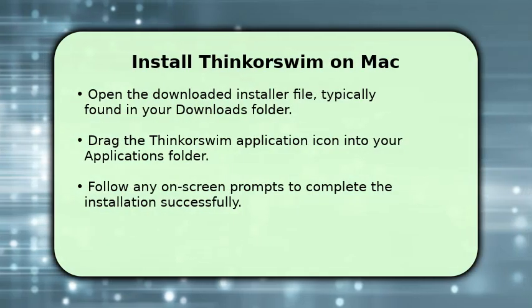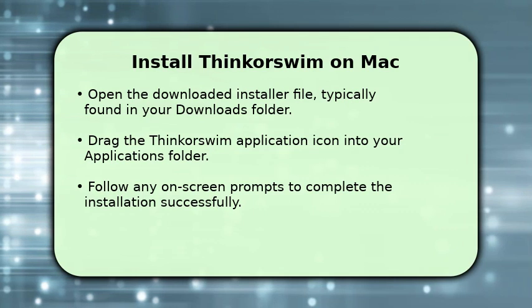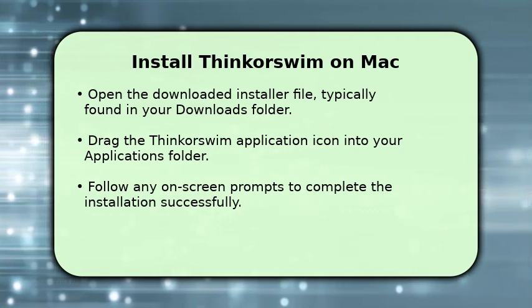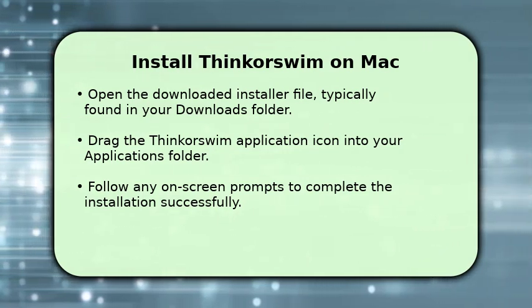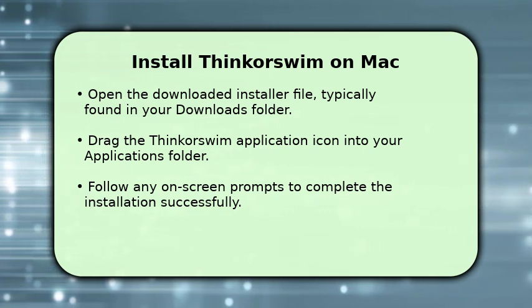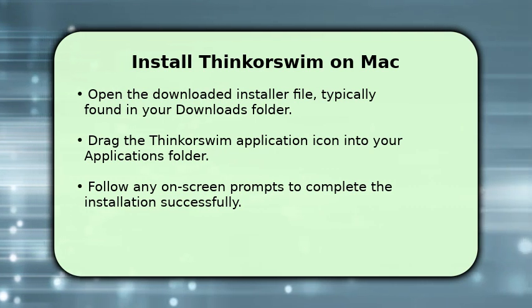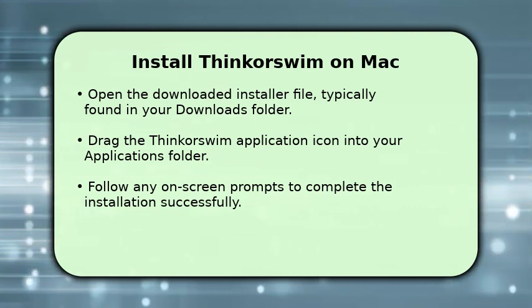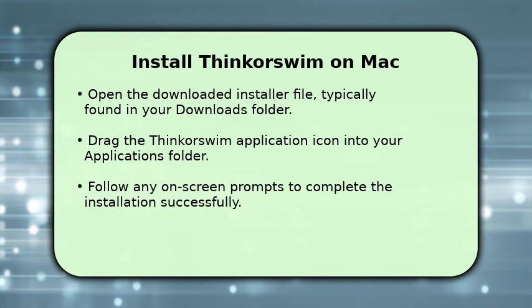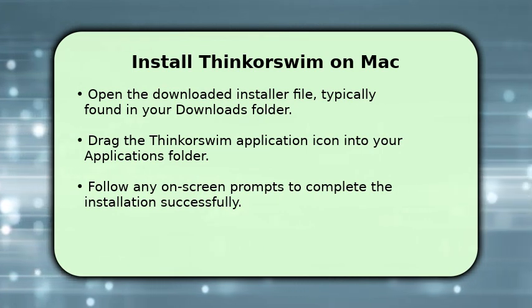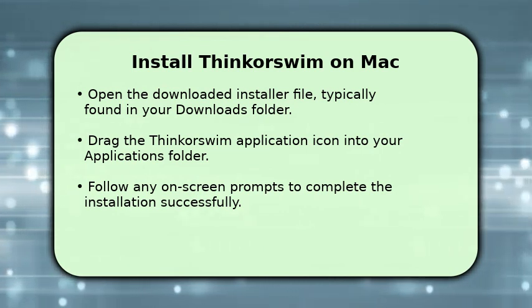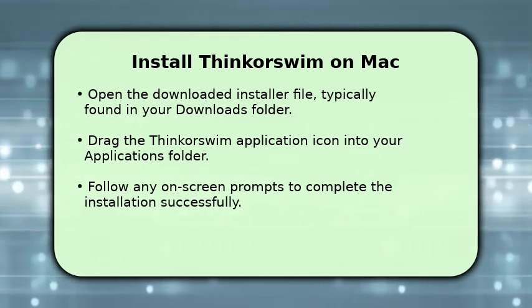Once the download is complete, it is time to install. Locate the downloaded file, usually in your Mac's Downloads folder. Double-click it to open the installer. You will typically see a window where you simply drag the Thinkorswim application icon into your Applications folder. Follow any additional on-screen instructions to finalize the installation process smoothly.